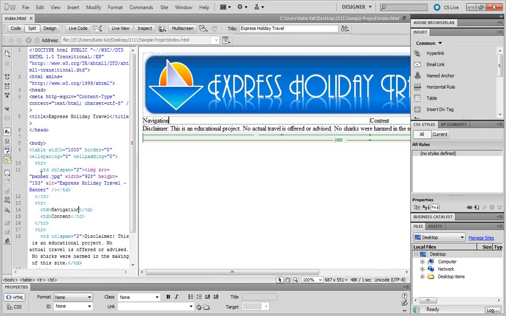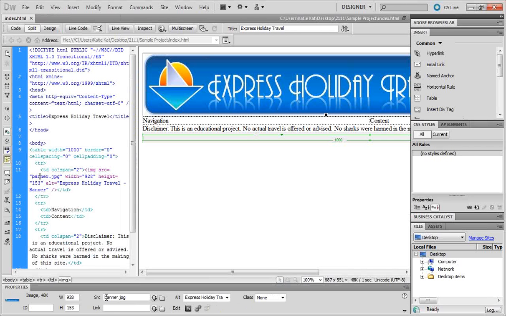Now, the one thing that you want to watch out for is this source. You want to make sure that the source is pointing relative to the page, and it doesn't have C:// and then your desktop path. Otherwise, when you upload all of these files to your server in week 5, your images aren't going to work because it's going to look for them on your desktop and it can't reach your desktop. So you want to make sure that the source is just the image name itself, or if you do add a media folder, that it's media / the name of the file itself. That's going to be the best way to go about this.